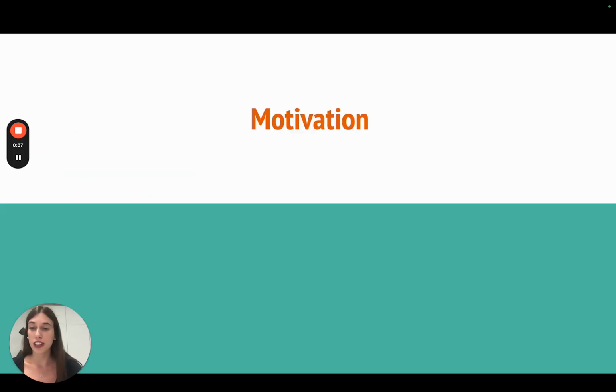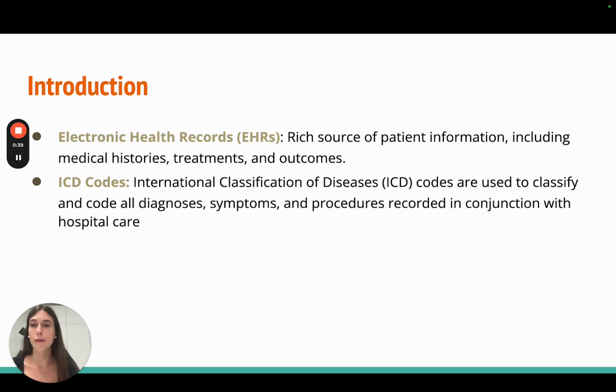I'll start by motivating our task. Electronic health records are a rich source of patient information, which includes their medical histories, treatments, outcomes, as well as many notes that were written during the hospital stay by nurses, doctors, and other technicians. The ICD codes refer to the International Classification of Diseases, and they are used to classify and code all the diagnoses and symptoms that were recorded during the hospital stay.